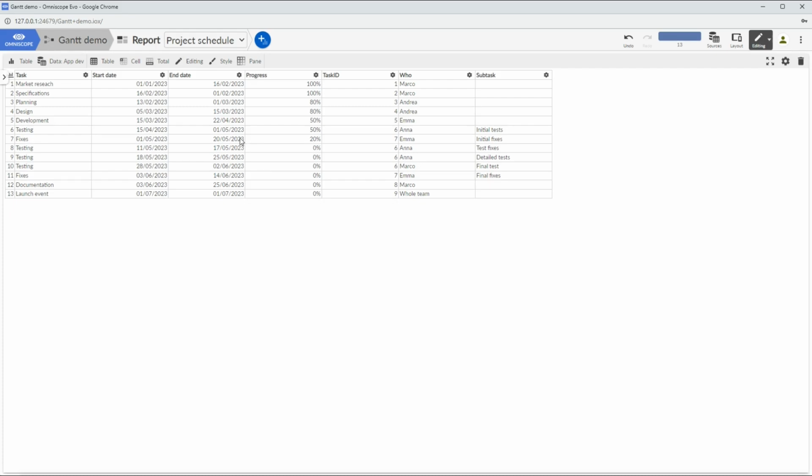I'm going to start by configuring a Gantt view from scratch, and I'm going to use a typical use case for a Gantt view, which would be to visualize a project schedule. So here we're looking at some project data, and this is for development of an app. We've got a task, a start date and an end date, and that all leads up to the launch of that app. And you can see some additional fields with some more metadata on the right here.